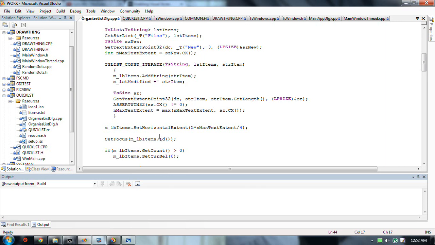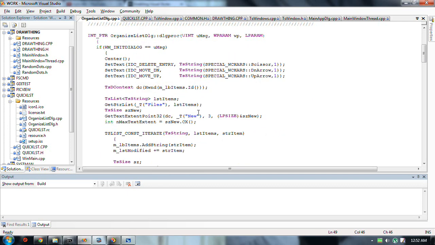So I can find out the maximum width and just set horizontal extent to that. But first, this was always coming out to 0. And what I had here was DC and then just H1.